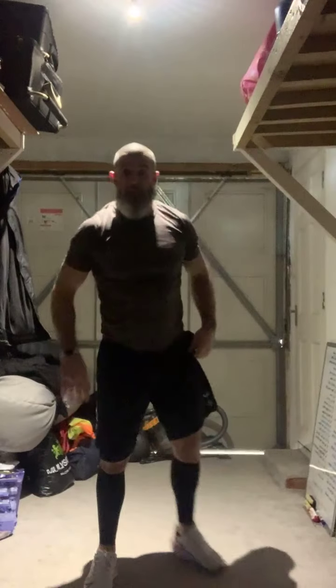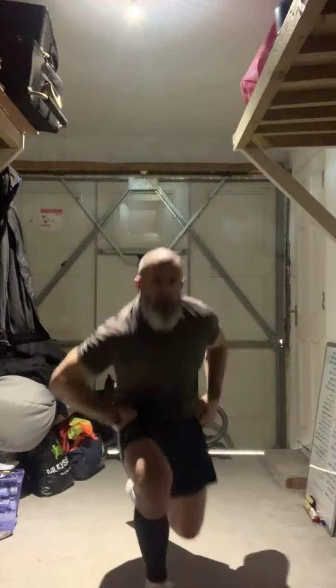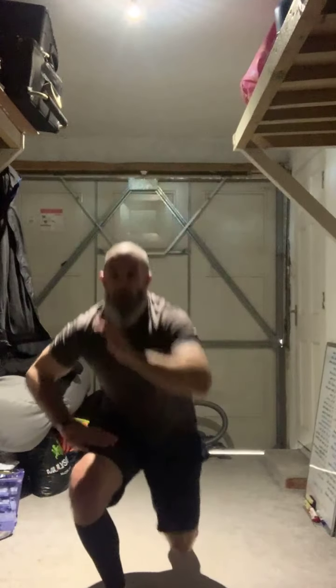1 jump squat, 2 jump lunges. So, squat, lunge, lunge, squat, lunge, lunge, squat. 1, 2, 3. 1, 2, 3. 10 seconds to go. 1, 3. Last. 1, 2, rest. On your back.